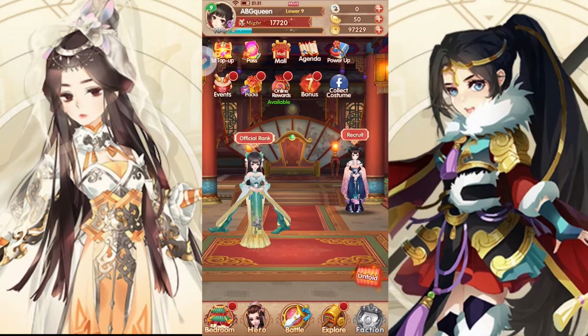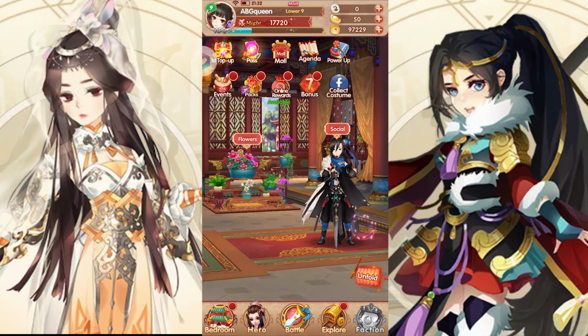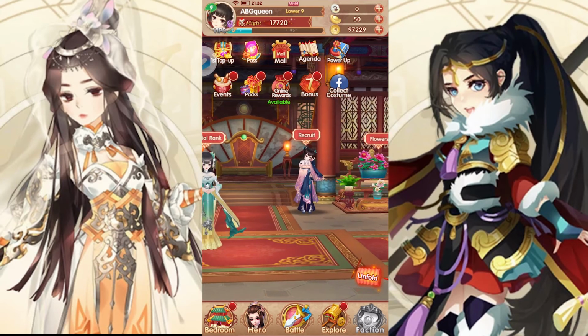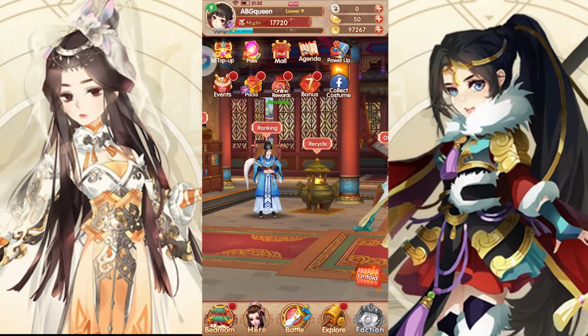Alright. So we can keep battling on that main page, but I'm going to bring you back to the bedroom and talk a little bit more about what's in here. There's so much information in here. It's really easy to kind of overlook some of the really important things. So we talked about recruit, we talked about promotion, and we talked about smelting.